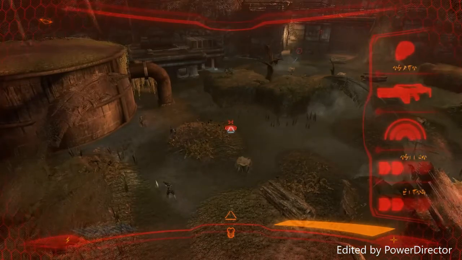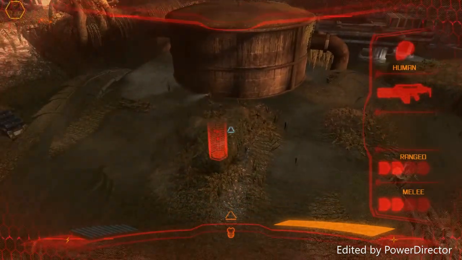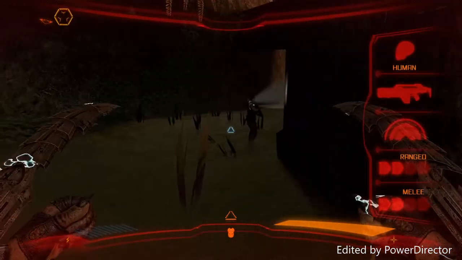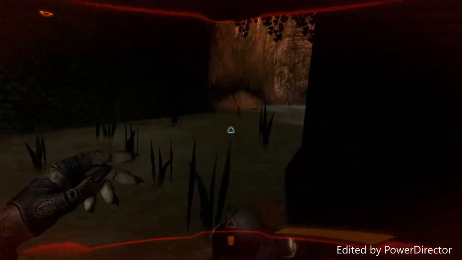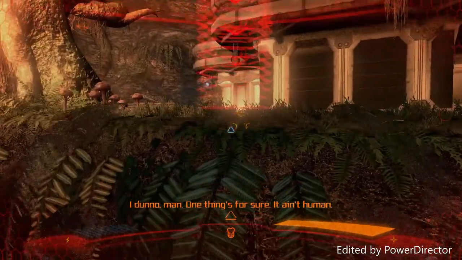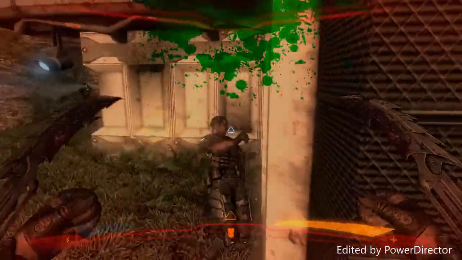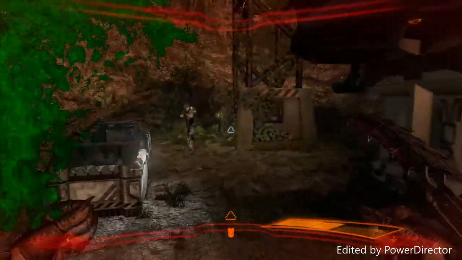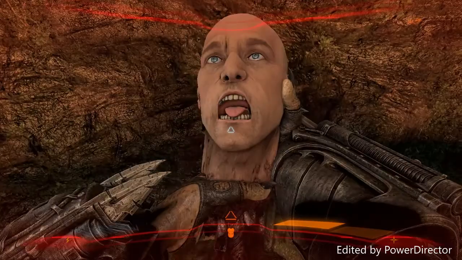Where'd she go? Round about here? Hi. Go to sleep. What the fuck is that thing? I don't know, man. One thing's for sure, it ain't human. Think there are any more of them out there? The hostile sights. Oh! Come on. Ah, beautiful, my precious specimen.